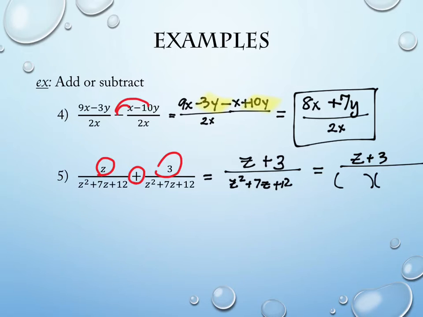So it is a coefficient of 1, so I'm going to use trial and error, not trial by error, that doesn't make any sense. Z and Z. It's a positive 12, so I need the signs to match. Positive 7, so they're both positives. Two numbers that multiply to 12 add to 7. 4 and 3. And what do we notice? Yeah, there's actually something that reduces here.